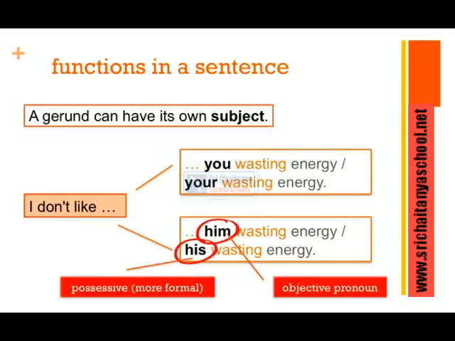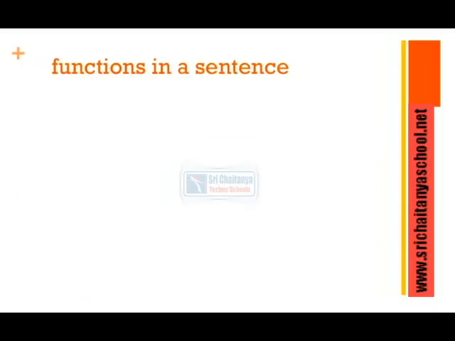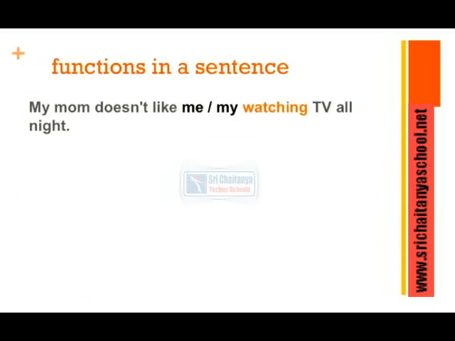Now, whether you use the objective pronoun, which is him, or the possessive his, is actually totally up to you. When you need a subject for the gerund, you can use both. You just want to remember that the possessive sounds more formal, so maybe you want to stick with the objective pronoun. Now, all these sentences actually sound quite funny, so we have some more examples here. My mom doesn't like me watching TV all night, or my mom doesn't like my watching TV all night. Both are perfectly all right.